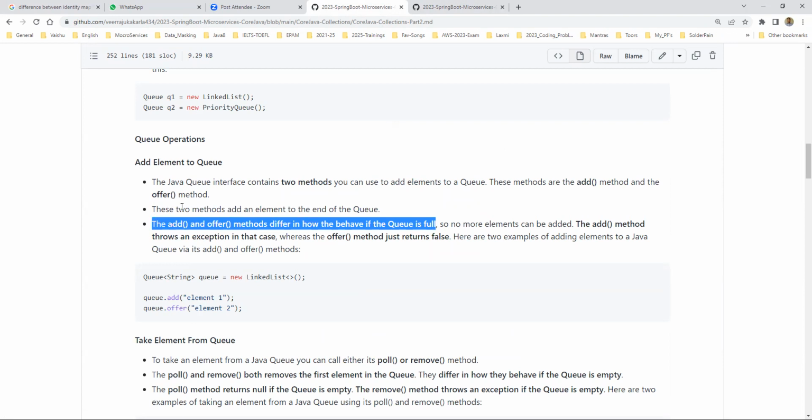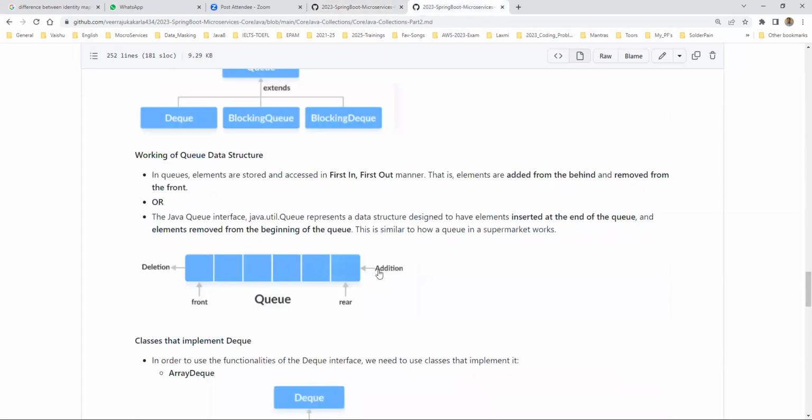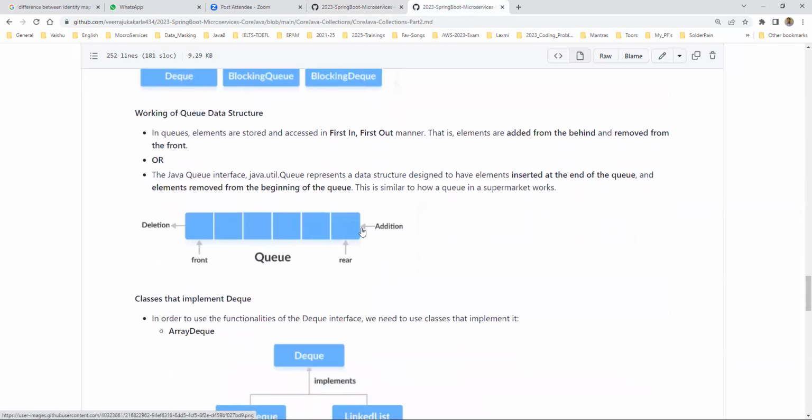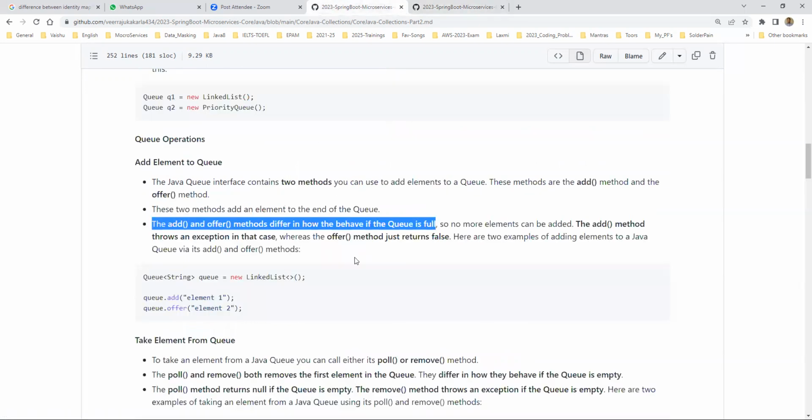Both add and offer are used to add elements at the end of the queue. The delete or remove method removes the element from the front end.